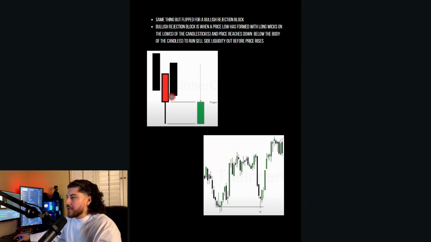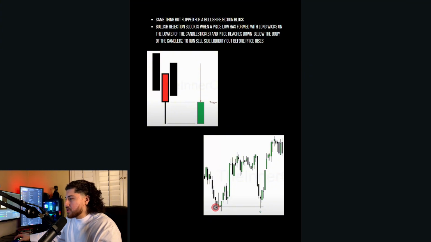Why am I not using this one? Because this candlestick open is higher than this candlestick's close. So whichever one is lower, whether it's bullish or bearish, open or close, whatever is lower, we're going to be using that one. So for example, in this image down here, we're going to use the wick low and we're going to be using this candlestick closure.